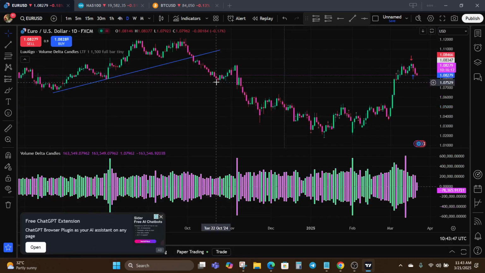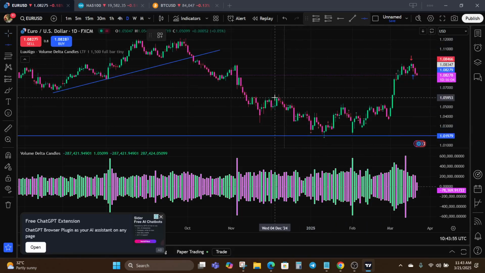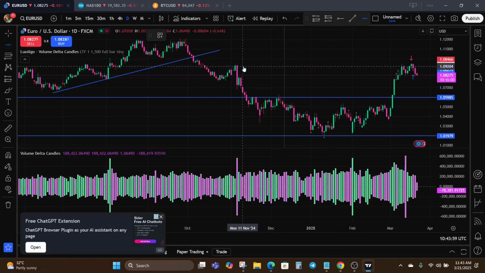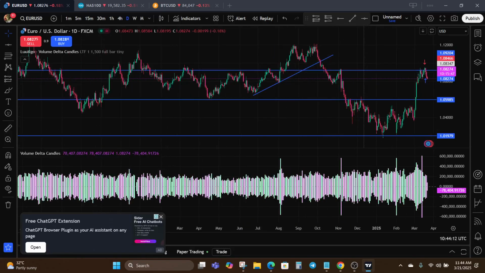So it's also important to pay attention to your support and resistance levels, because those levels play a very important role. If you have been taking support and resistance lightly, I think now is the time for you to start being serious with it. Support and resistance levels are very important in different strategies. It's not just one strategy. Support and resistance levels are very, very important.